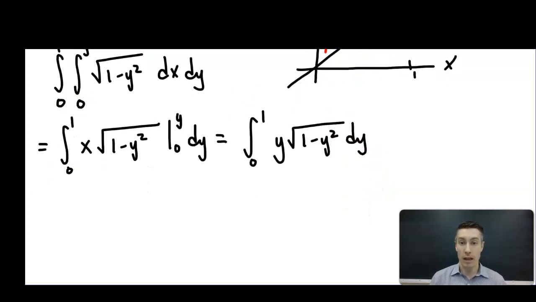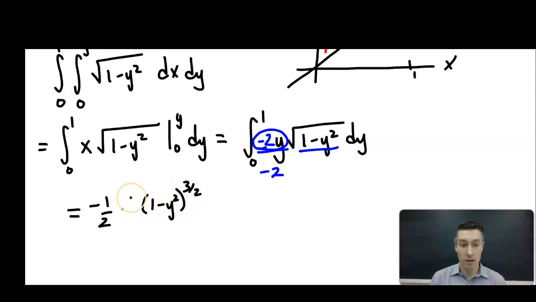At this point we can integrate. So if we were to do a u substitution, u would be 1 minus y squared. du would be negative 2y. So put a negative 2 to adjust. So think of integrating u to the 1/2 power if you're doing a traditional u substitution. So that's going to give us negative 1/2. And then 1 minus y squared to the 3/2 times 2/3. We're going to evaluate that from 0 to 1.